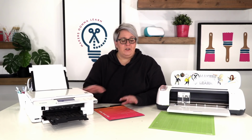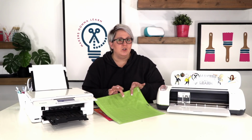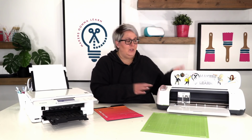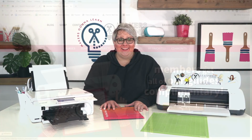Anyway, you're going to need your printer, and then we just need a StandardGrip mat that's not super sticky. You don't want a brand new one because sometimes when you take the mat off of your vinyl, it can curl. So either use a light grip mat or a not super sticky StandardGrip mat. And then we can use our Air 2 or our Maker to cut out our sticker today.